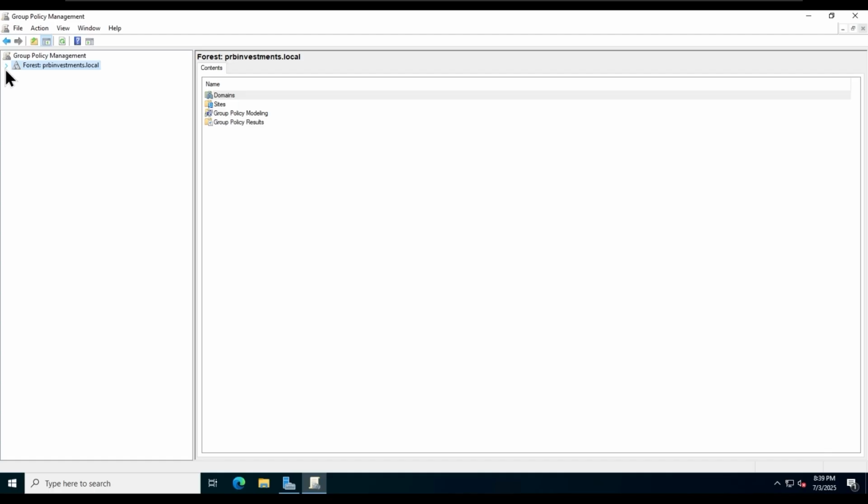How this differs from your local group policy editor is that your local group policy editor can configure settings on only one machine, so only your local machine, and that's it. With group policy, you could do this across all of the machines within your domain. So if you have 100 or 1,000 different machines, you can use group policy to manage certain settings.